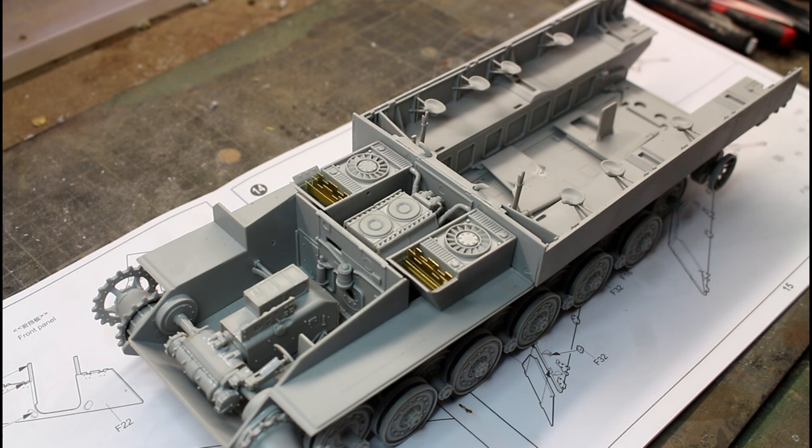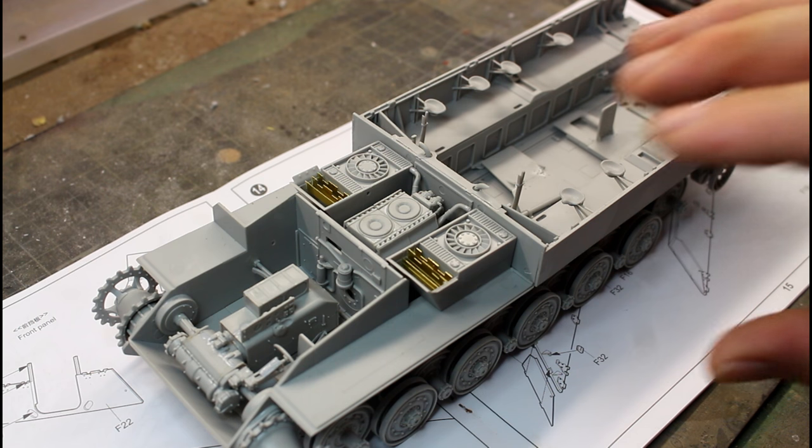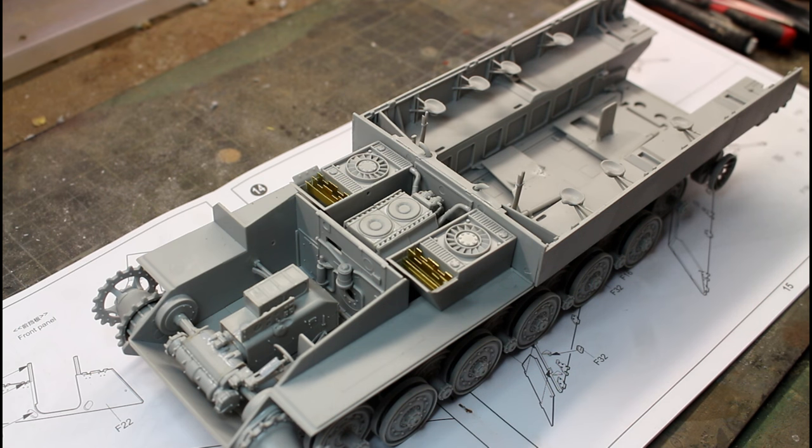Plus this thing here is supposed to be on a factory floor where they're trying to complete it before the war ended, so it would never actually have been driven. It may have been started to test run it and stuff like that, but would never have got the chance to get all dirty and gritty and beaten up. So I'm just going to paint the interior in the base colors that it would have been painted in.